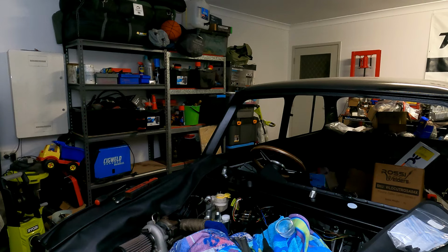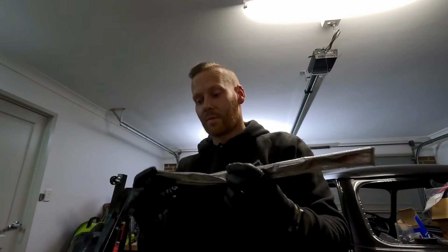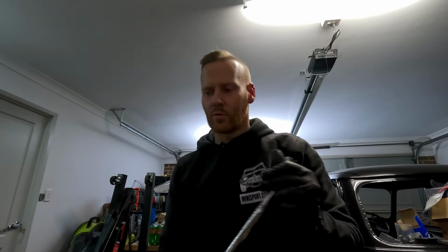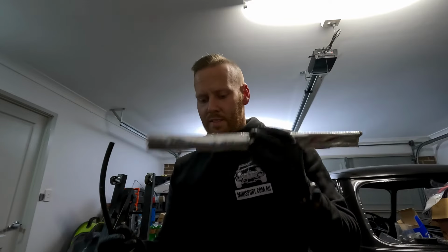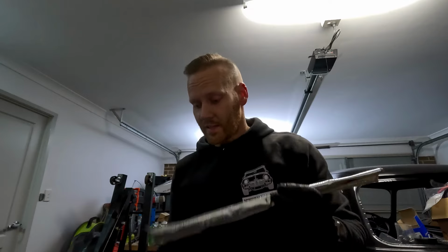So we really just need to take that precaution and get ourselves some of this and probably just wrap them in there. I think that's probably a really good idea. I think I've only got the one lot of tubing, so I might need to get some more. But I definitely feel we do need to run this over the top to help prevent any heating issues. Last thing you want is brake fade.